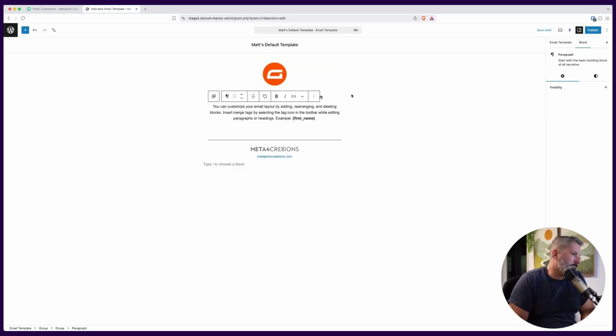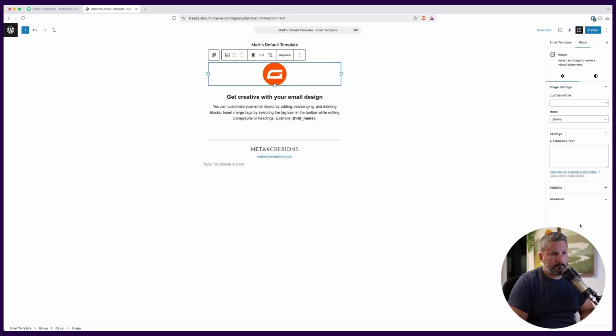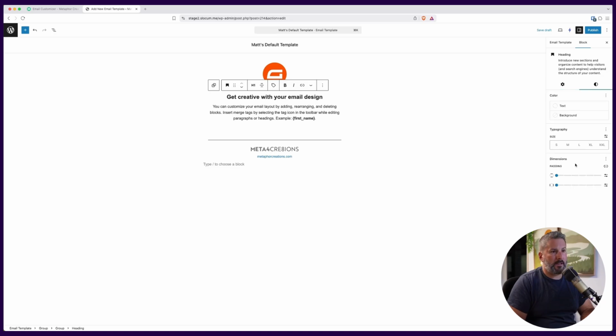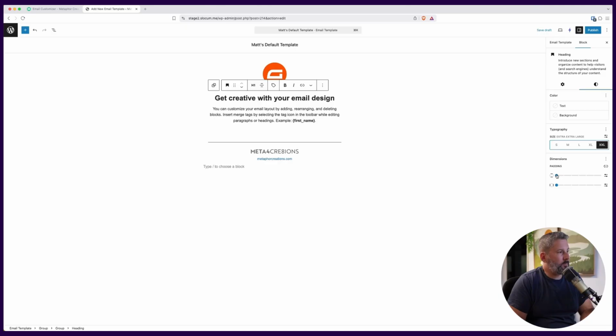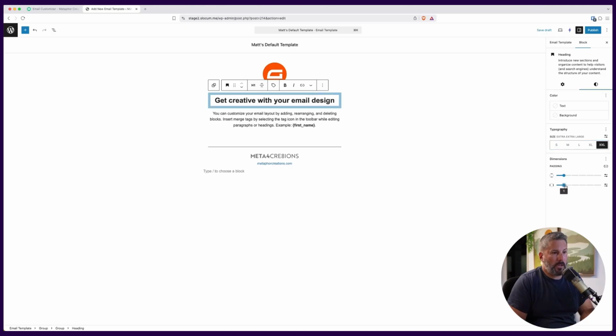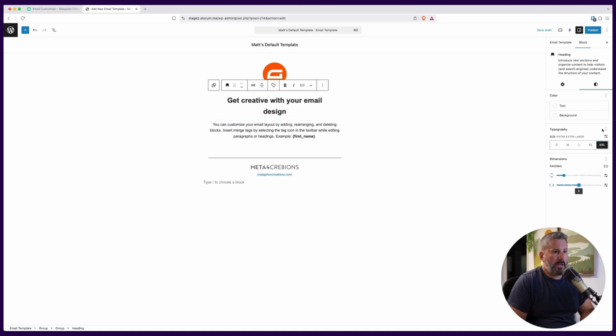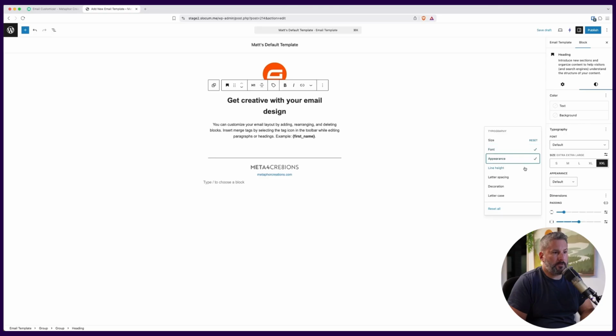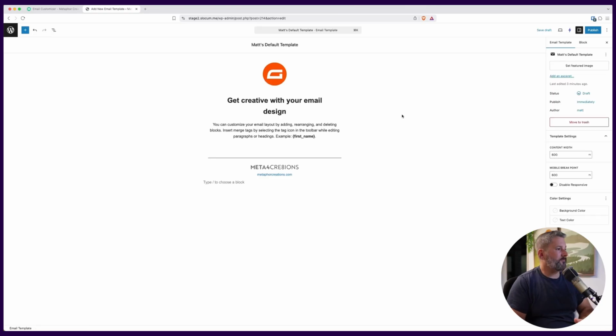And of course, you can just build out the rest of your template using some of the design tools that we have on the right-hand side, like you would any other page or post inside of WordPress. If you wanted to change this to a different heading size, we could do that using some of the site editor, the block editor tools. We can change the padding and any of the other features that WordPress has to offer. So it gives you that ability to customize the templates right inside of WordPress.